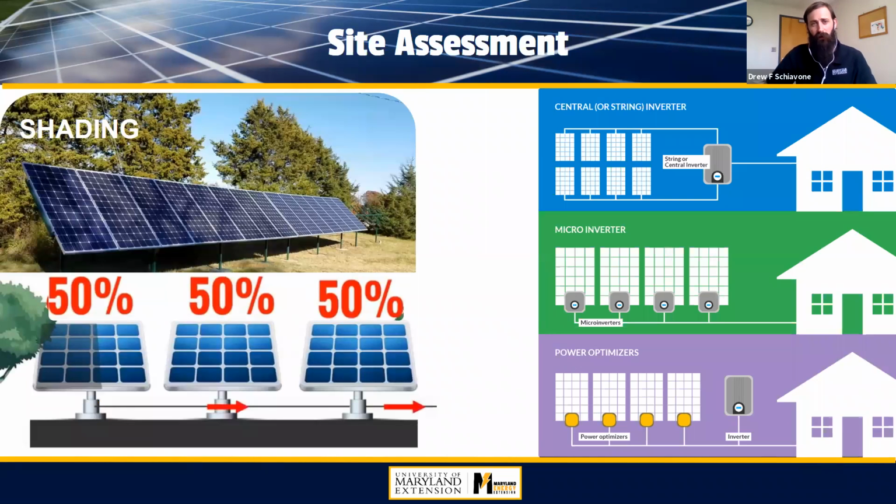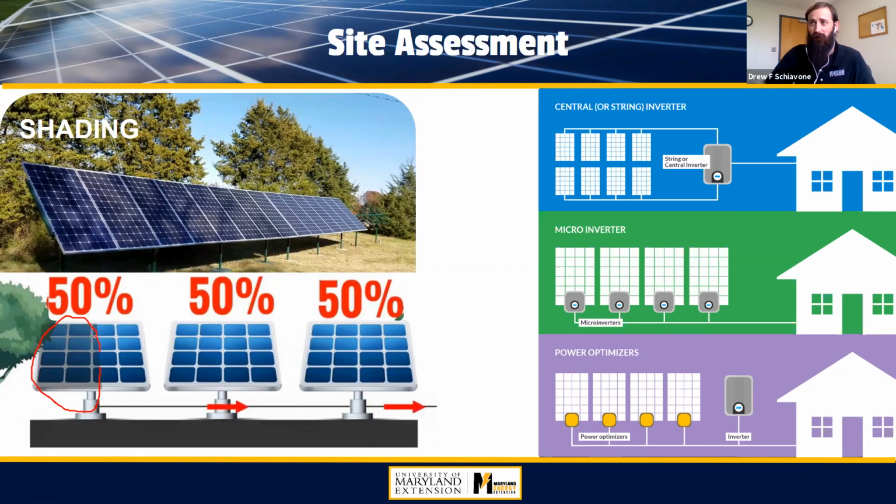What I'll say is a more important, or at least equally important, facet is looking at shading. This can easily be overlooked, especially with seasonal variation. If there's a tree now shading some of the panels, you're going to get efficiency dropping significantly. The illustration on the bottom shows that half of the panel is being shaded. If you look at this panel on the left-hand side, you'll see that it's partially shaded.